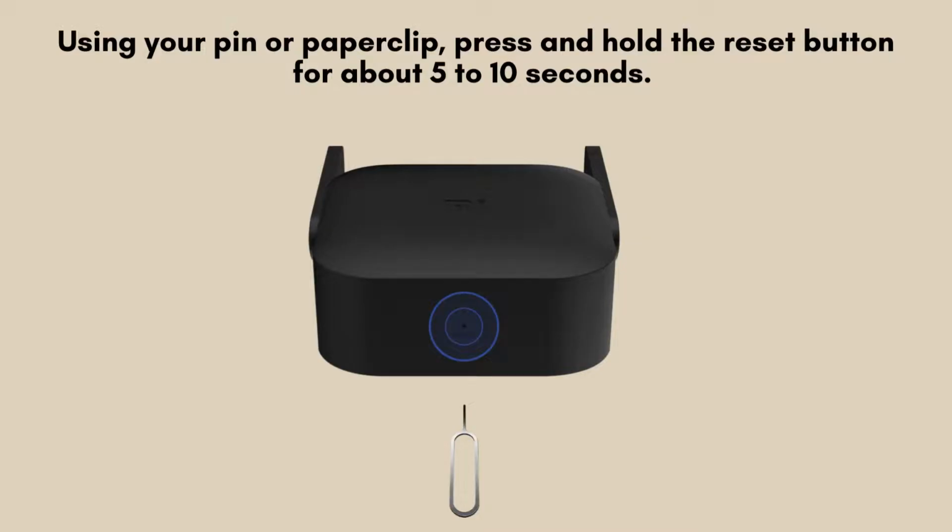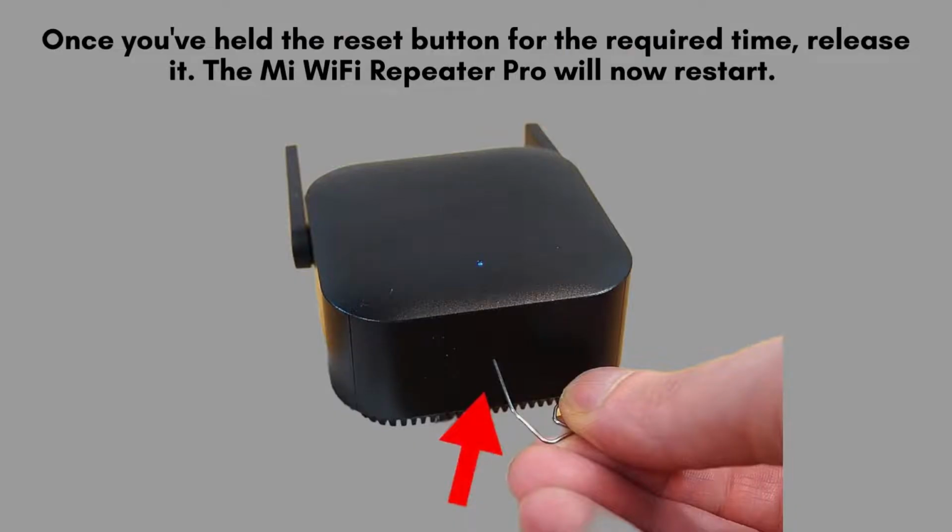With your pin or paperclip, press and hold the reset button for approximately 5 to 10 seconds. Observe the LED indicator light as it begins to blink, signaling that the reset process is now underway. Continue holding until you see this blinking. Once you've held the reset button for the required time, release it.